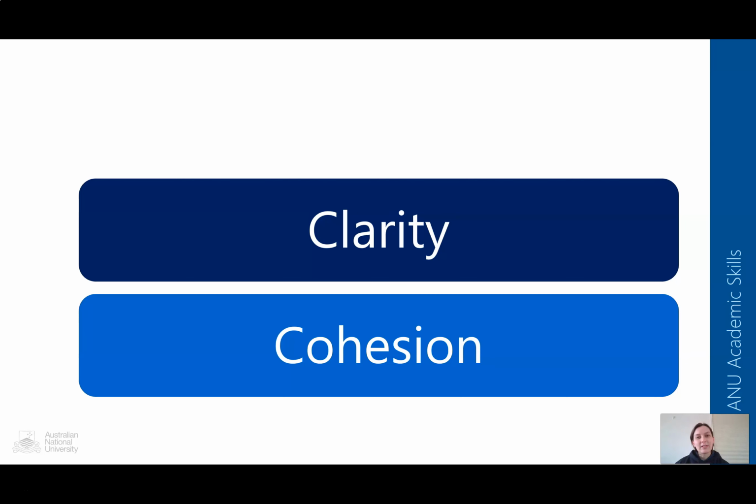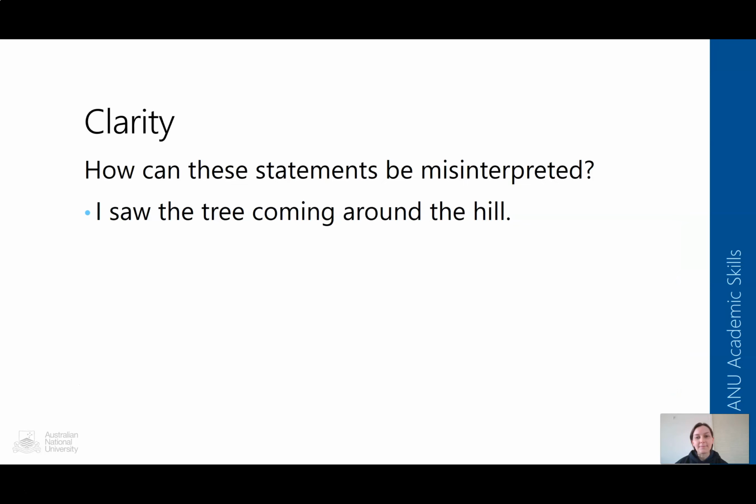So we're going to focus on expression now, since we've talked about the other elements in the other videos. When you're looking at expression, you need to look at clarity and cohesion. So clarity is about whether the ideas that you're putting on the page clearly represent what you intended them to. Now the problem is that many things can be misinterpreted.